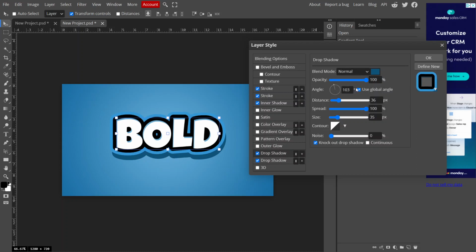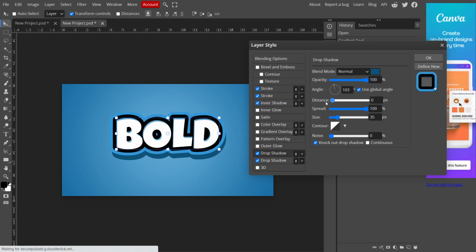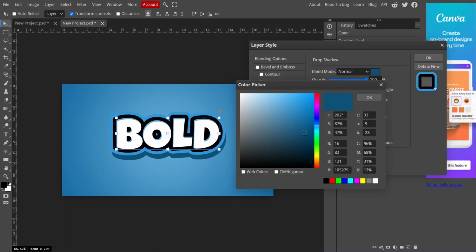We're gonna change it. We're gonna leave the second drop shadow as it is. This one, the dark shadow, is the second one. So let's go to the first one, and we're gonna change the distance to 0, and here the color, we're gonna choose the lighter one, the one we used before on stroke.